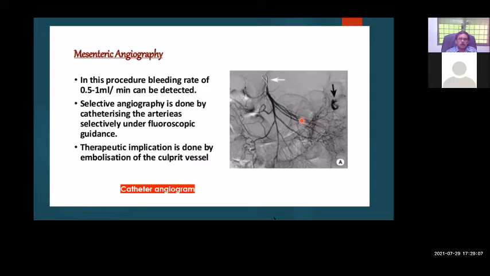Okay, here this is an inferior mesenteric artery supplying the descending and sigmoid colon. Here, the black substance is contrast that has leaked into the lumen of the descending colon, indicating the possible site of bleeding in this patient. Okay, this is known as the catheter angiogram, where a catheter is passed into the aorta, cannulating the SMA or the IMA, whichever the need may be.